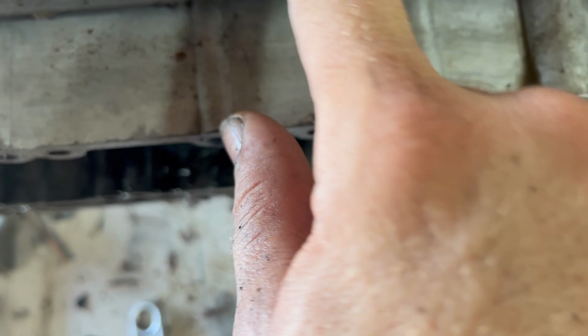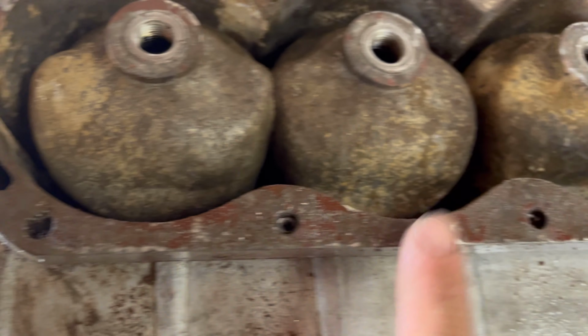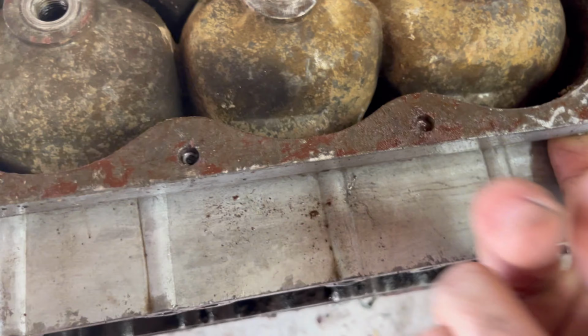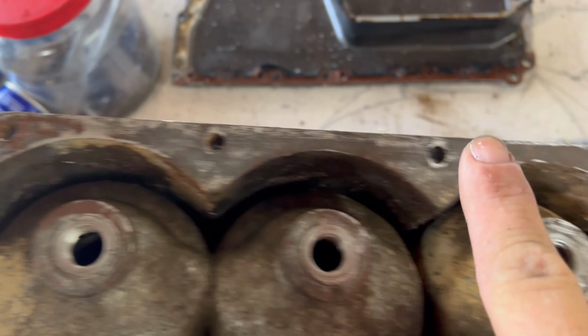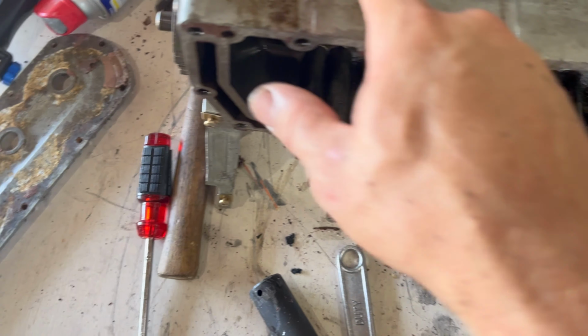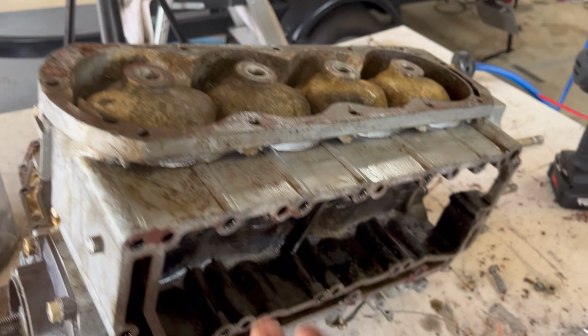I do have a bolt here, and a bolt here that snapped on me. I did have one here. I've already gotten it out. So still got that, and that one that I got to deal with getting out. And I had a couple over on this side right here and right here. But because it's open, I was able to knock them straight through. After I got the cover off, I'm gonna clean up all these surfaces, make sure it's good and ready for new gaskets.